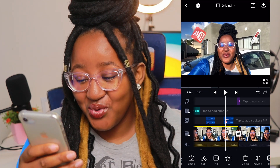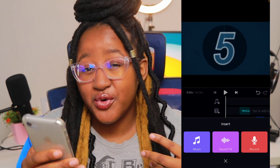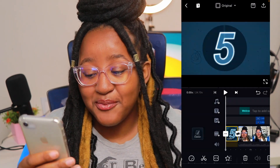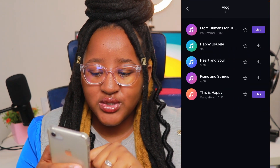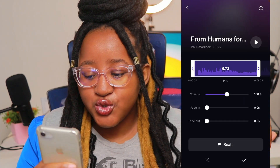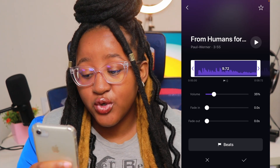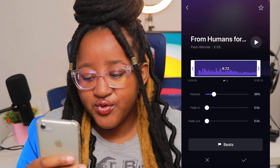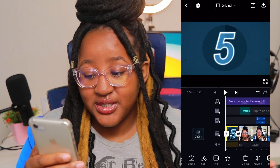Also, if you want to add music, you can record a voiceover using the record button — it's right there, very easy to find. Go to Music and search for vlog music. These are ones I've used before; choose any you want. I'm going to use 'For Humans.' You can play around with the volume — 100% is usually good, but when you're talking you want to lower it. You can fade it in or fade it out. Just play around and have fun with it.